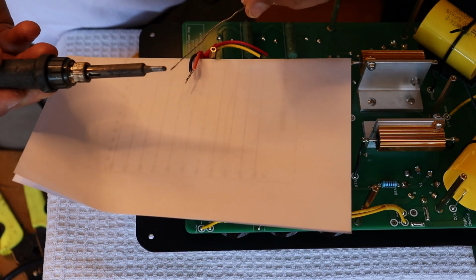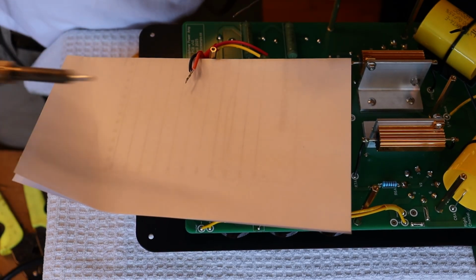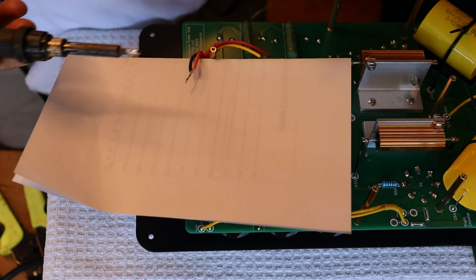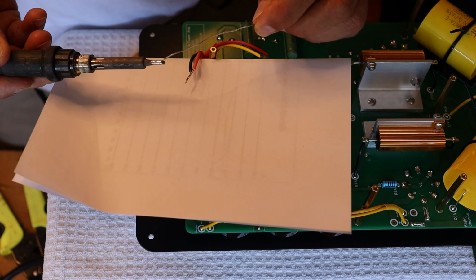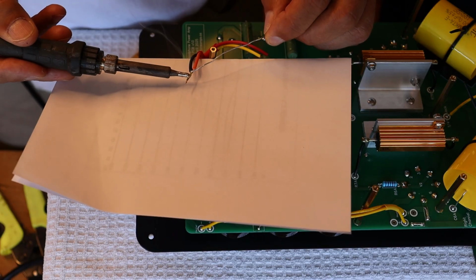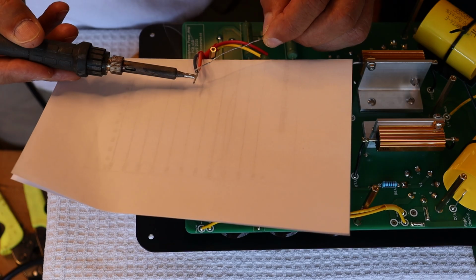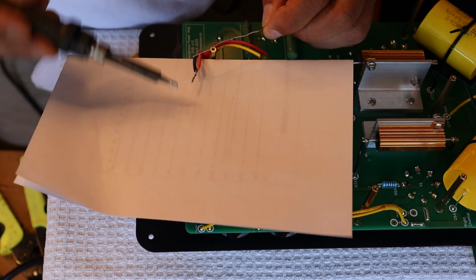Okay, now for tinning, you want a really clean tin tip, so I'm actually going to clean it off now. And look at that, that's just gorgeous. And you're going to preload it with solder. And you're going to just come in like this. Now, it's a fair chunk of wire, so it will take a little bit for it to warm up, and then it starts to fill. See that?